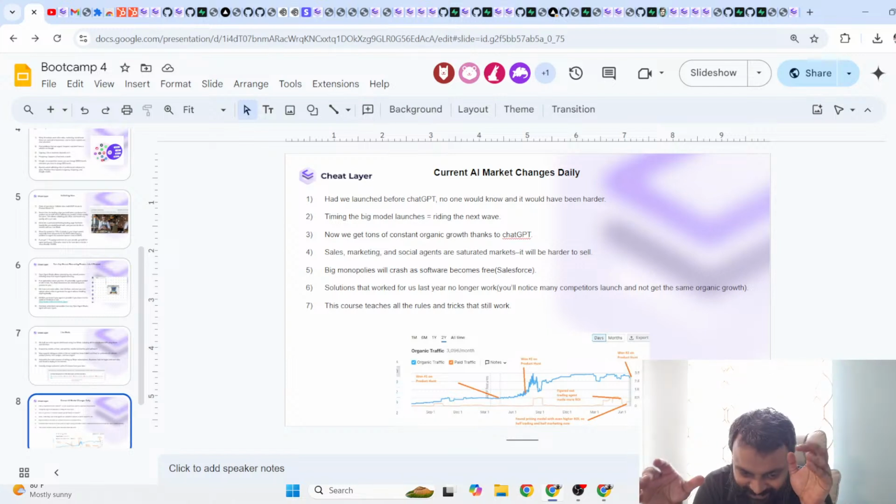So this other thing that I didn't really talk about much yet is that it seems hard to build products now, but I get the feeling that it's getting easier for us, and it's going to keep getting easier over time as these large monopolies crash. Because essentially what's going to happen is software is going to be free. I talked a little bit about this in the earlier slides. It wasn't free in the 90s. You can now arbitrage reasoning. And so what that'll probably do is make a level playing field.